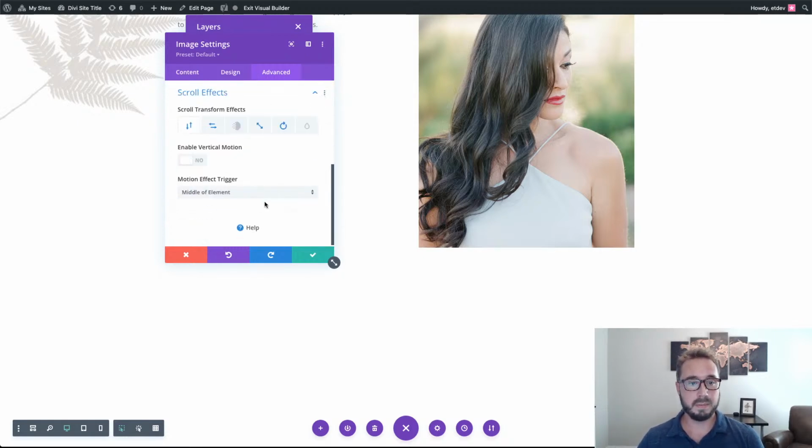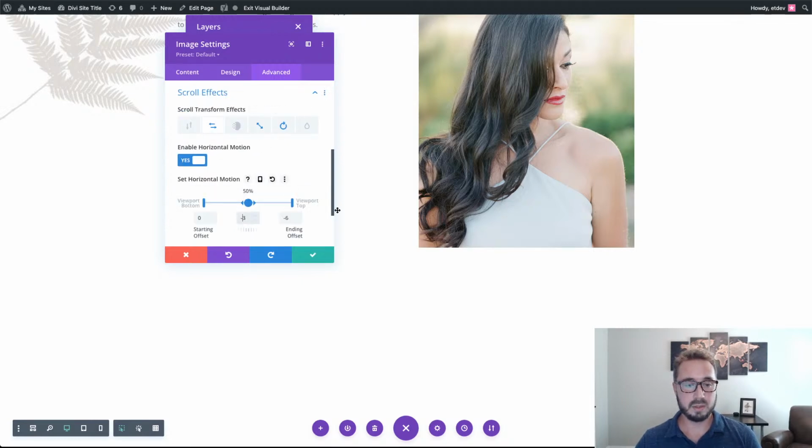So let's go to my scroll effects. You can see that the horizontal motion is carried over from the previous one. So for that middle offset, I'm going to do 3, which is positive. So that's going to the right, 300 pixels. And then on the ending, let's do positive 6, so it goes 600 pixels to the right on the end offset.